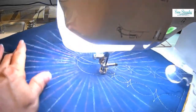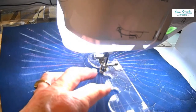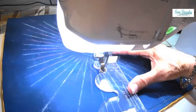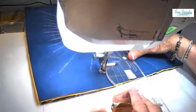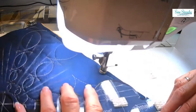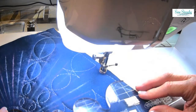Okay. So now we're going to take this. And we're going to use this pink one right here. So it's just a couple of stitches at the center. We're going to line this up this way. And here we go. Okay, now put this on here, and we're going to be walking it up here. We're going to get that on that reference line right there. And now, yep, that's it.